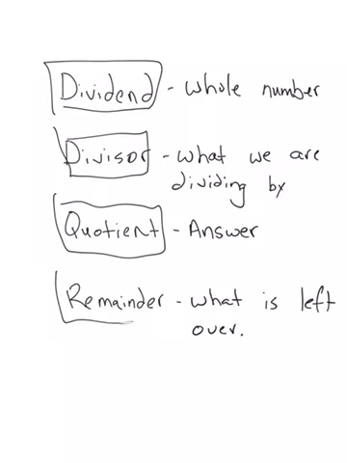And then finally, the remainder. And the remainder is what is left over after dividing into equal groups. All right, so let's go ahead and take a look at our next piece. And really, what we are going to be doing is looking at the area model that we once looked at with our multiplication. We're just going to be doing the opposite now.